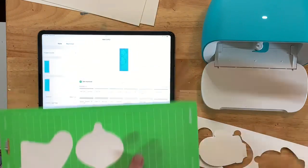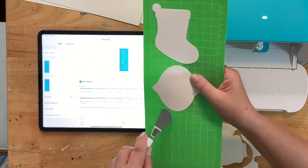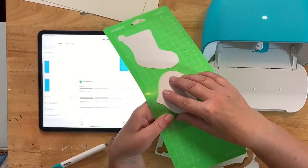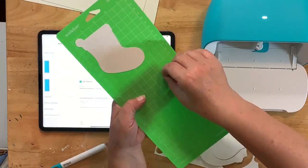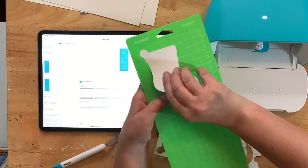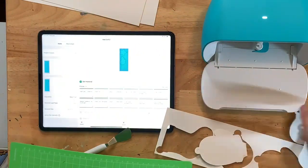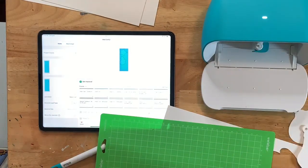And then we have this other little spatula thing. You have your little spatula thing that you can use to kind of get it. It's kind of like a pizza spatula thing, so you could use that to get it loose. I'm just kind of pressing it up and peeling it off. And then make sure that you get that little dot off of there, because we're going to do the next one. So we're going to do the other part. So peel that off, get the little dot off of there, and then we're going to put the next one on. Okay, so this one we just need to trim a little bit. I have scissors here, I'll just trim it. Wasn't that fun?